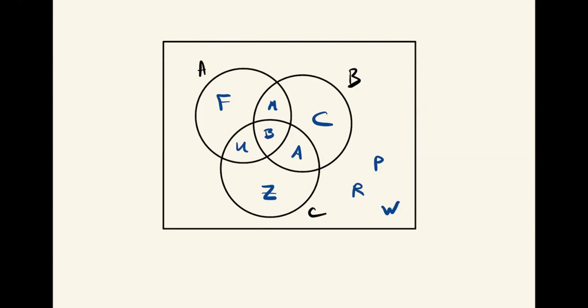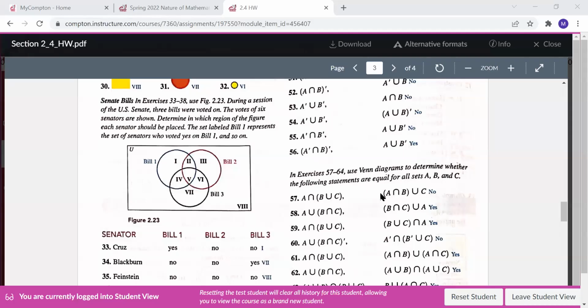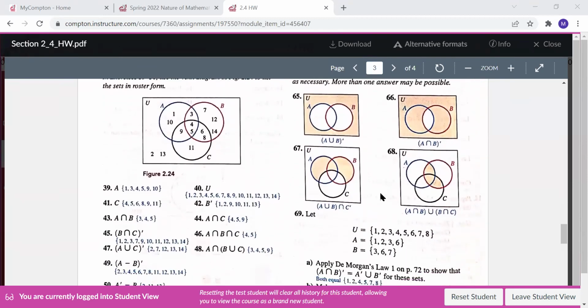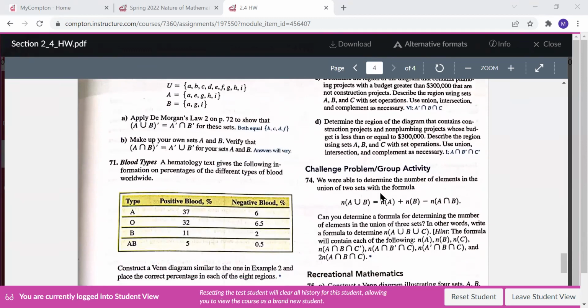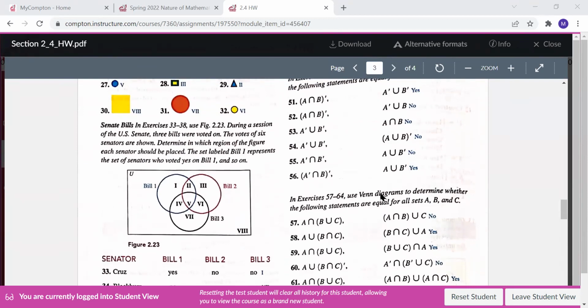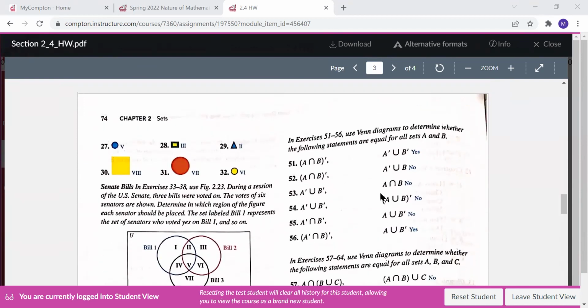All right, let's just do one more. Wait, what are we supposed to do here? I'm looking for a problem that's good. Man, I can't believe they have the answers. That's too bad. Well, don't just copy the answers and submit it. Try to show a little bit of work, try to understand what you're doing, because when it comes to the quizzes and the tests, that's where you're going to need to understand. No worries. All right.